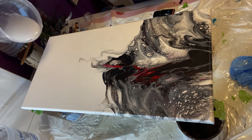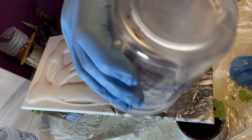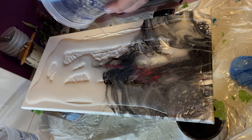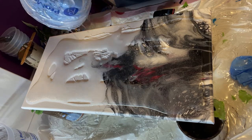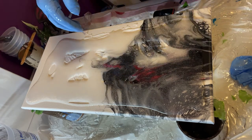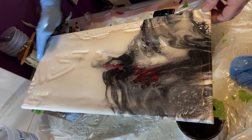So I've got the back of this taped off and it's time to resin. I'm using Pro Marine resin. This is a 10 by 20 canvas, so that means I'm using 7 ounces of total resin, 3.5 the hardener and 3.5 the epoxy. Now, as I've stated in pretty much all my other videos, I use the Art Resin Calculator to figure up the amount of ounces that I'm going to need, because you don't want to mix too little and you don't want to mix too much, because then you're just wasting resin. And as you know, resin is not the cheapest thing. It's not the most expensive thing, but it's not real cheap either.